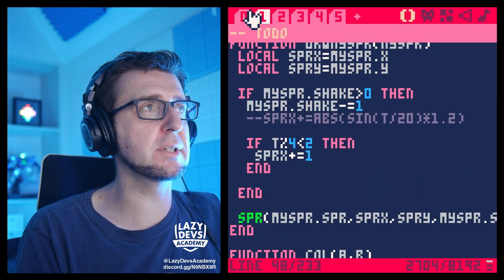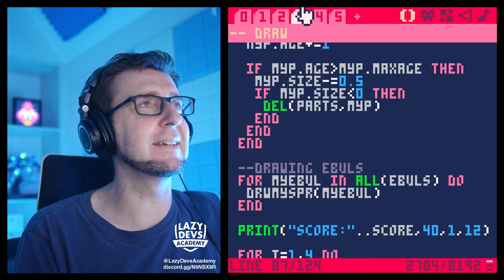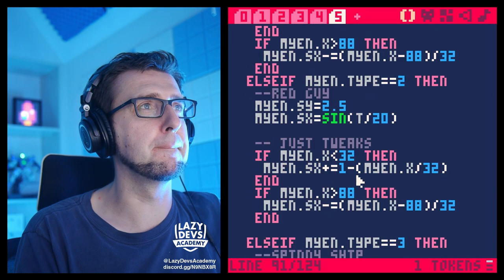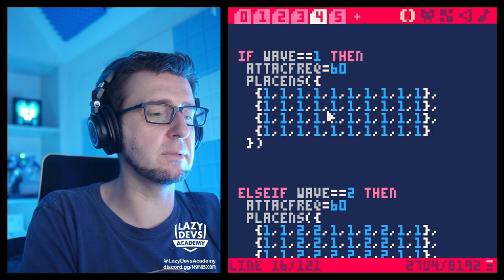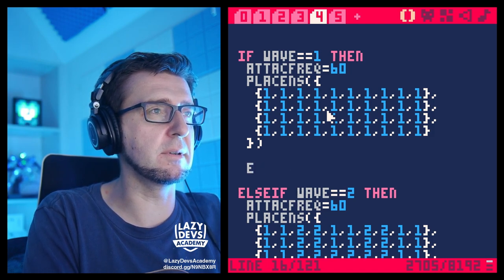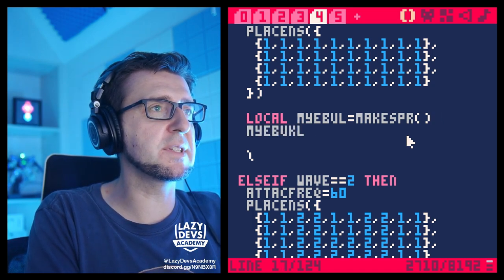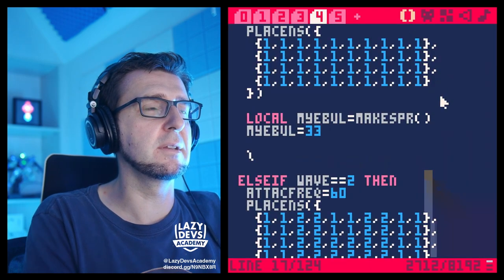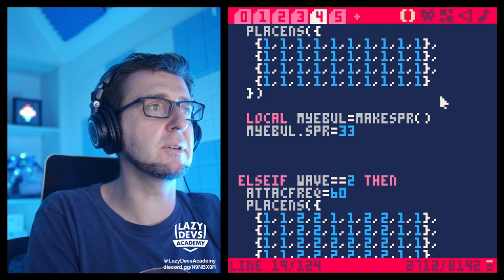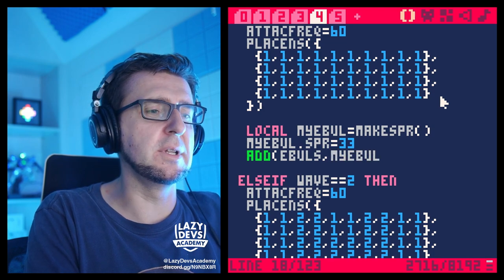Right. Let's just spawn a bullet. I want to see a bullet. Where are we going to do this? Let's just do this in the wave spawning function here, right? And this is going to add something to the bullet. So we're going to go e-bulls, or local my e-bull equals make SPR, and then we're going to go my e-bull. I'm just going to want to see a sprite. I want to see the sprite 33, dot SPR equals 33, and then we're going to go add e-bulls my e-bull.